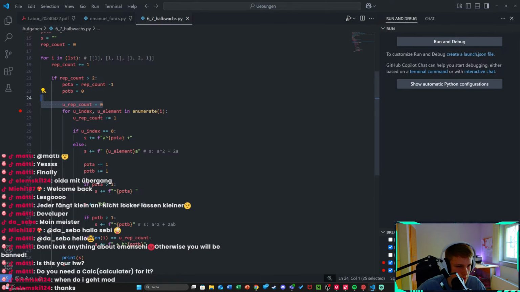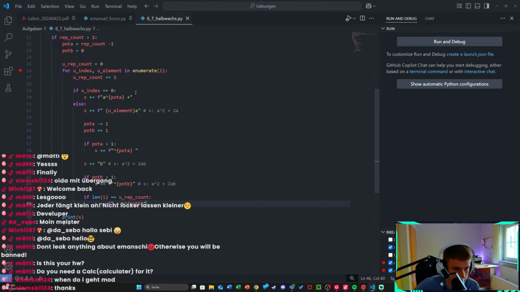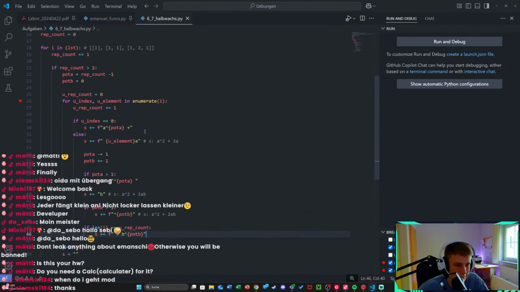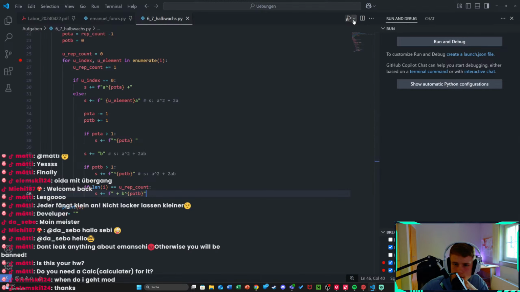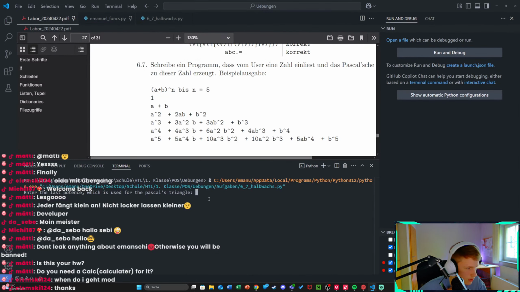It will be fun to explain my code to the teacher in 2 weeks, because next week we have some holidays, but yeah, I hope I remember everything. But now this should work. To use 5, then we also use 5. A plus, wait, A with potence 2, 2AB. But why does this get added? 1AB with potence, when?